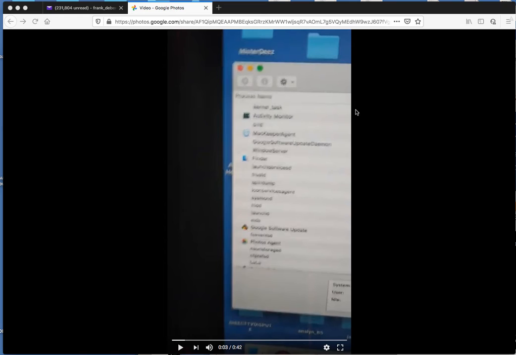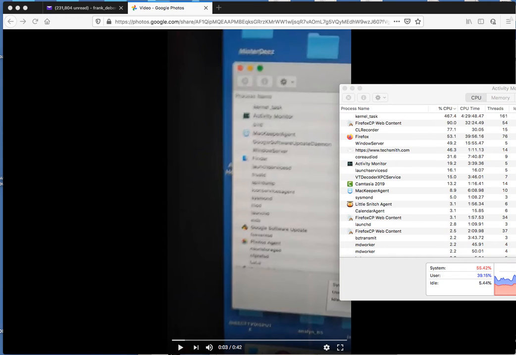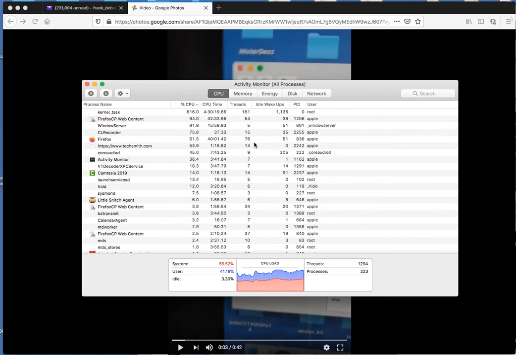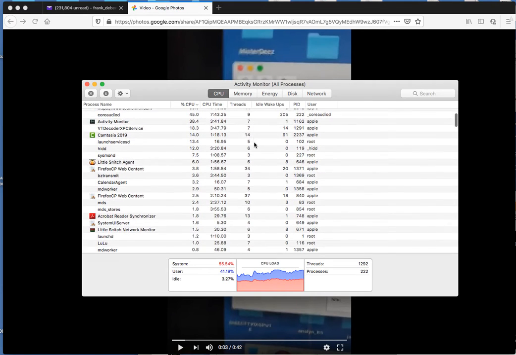MacBook has a utility called Activity Monitor, and you can use it to check what processes are running on the machine.